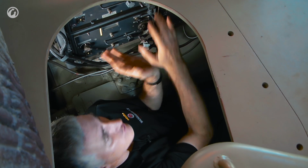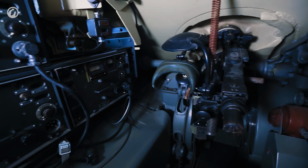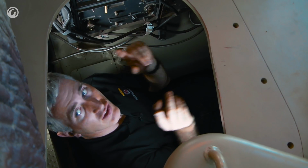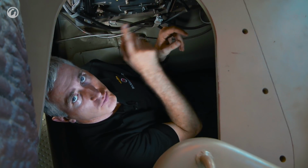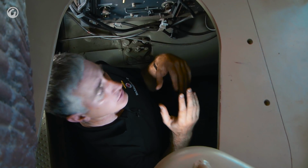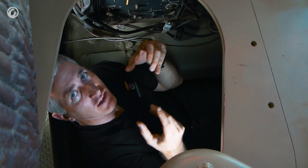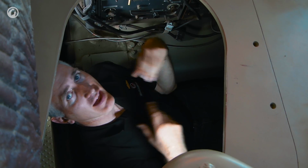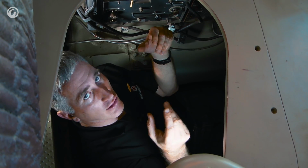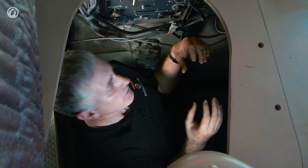You have to remove everything. You got to get rid of the machine gun, you got to get rid of the radio systems, you got to disconnect the main power shafts, and then you have to remove the entire armor plate, the whole roof, which contains the hatches for the driver and the radio operator. Then you can pull out the entire transmission system through the whole roof to replace it. Then somehow you got to slide the replacement one back in. It doesn't bear thinking about.